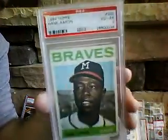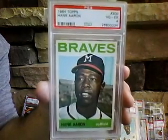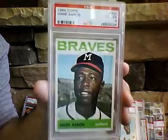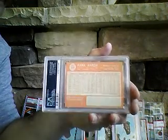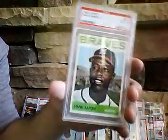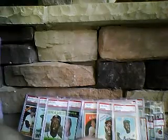And then this 64 Aaron I thought would get a 6.5. I was a little ways off on this one. This one got a 4, so you can see I was off on this more than I usually am. But with some of the vintage cards, there could be just something. This is the one. You won't be able to see it on here, but the lower corner has a little bit of either a spill or a stain. So that could have been what took it down, because the corners on this are gorgeous. It's a little off-centered from right to left, but overall, that's my grading submission.